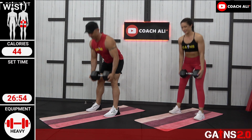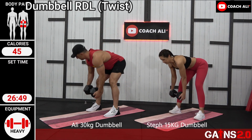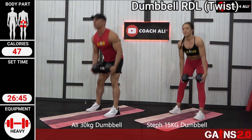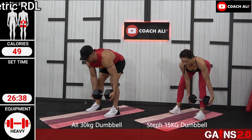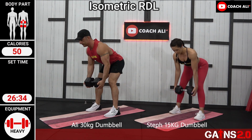Your isotonic exercise is a dumbbell Romanian deadlift with a twist. As you can see, when we hinge down, we're twisting our upper body marginally and making sure that the dumbbell lands in front of one of our shins, and then we're alternating lefts and rights. As always, we're looking for a flat back and we're making sure that our knees are soft in order to protect our back. Make sure that your feet are parallel and they're at shoulder width.